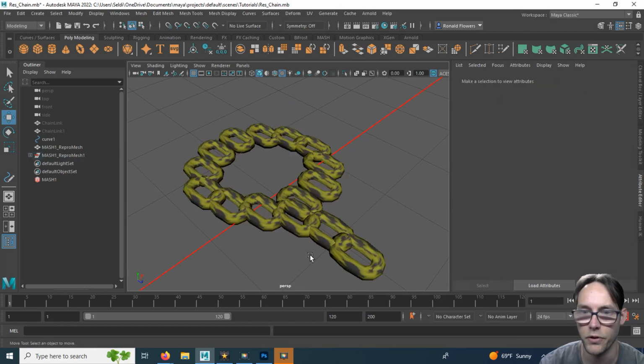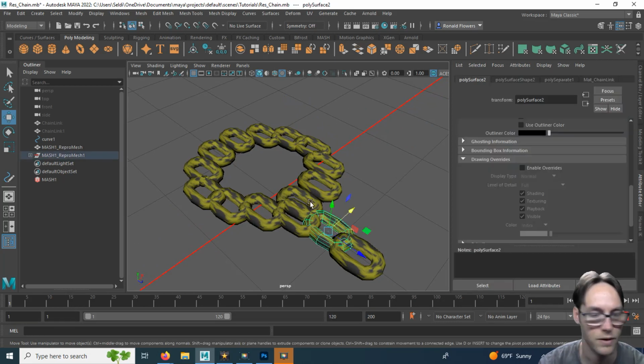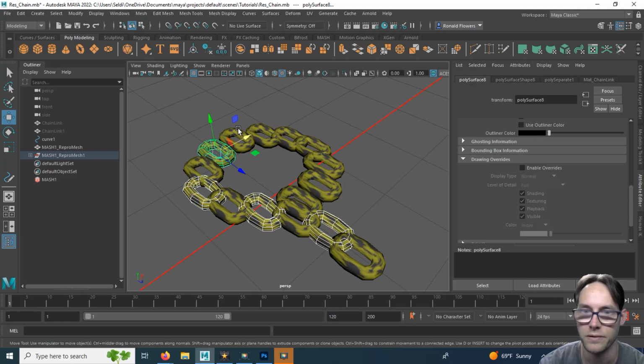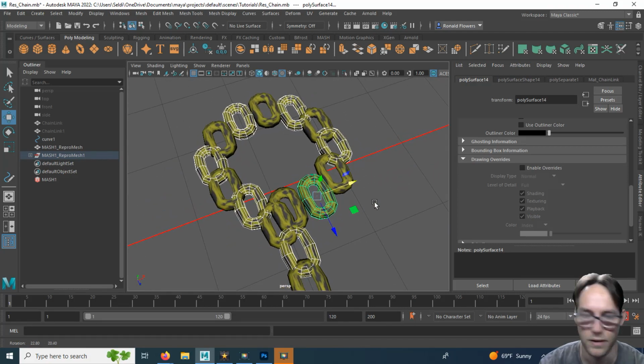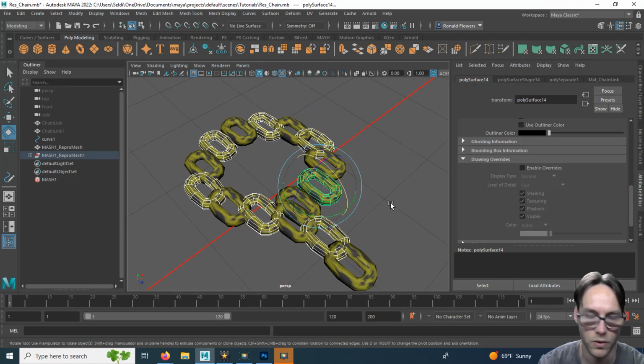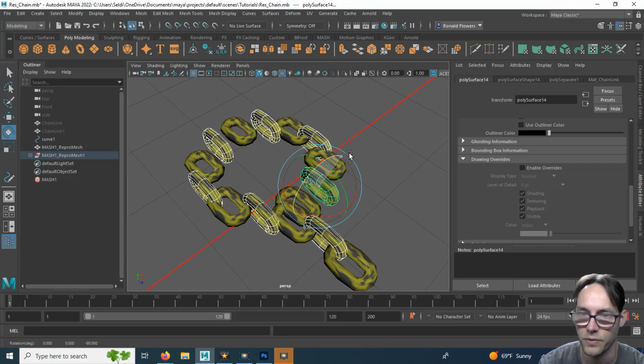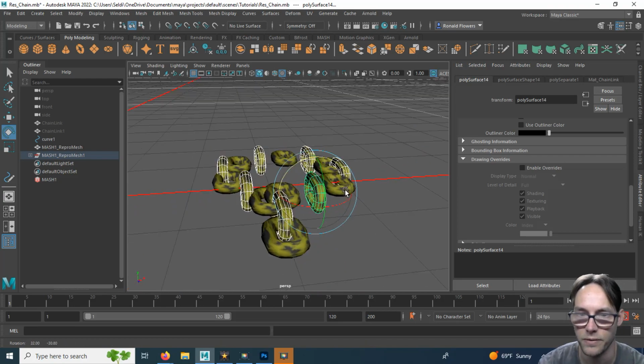Now what I'm going to do is go through and turn each one of these relative to its neighbor. So this one, I'll go every other one. Grab this one, this one. I'm jumping every other chain. Okay. E to rotate, and I'll hold down the J key to snap rotate. I'm going to rotate about 90 degrees so they're upright.